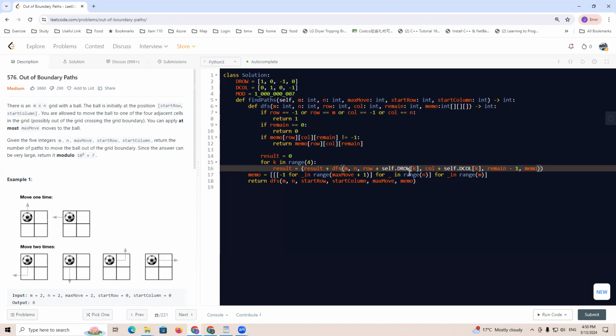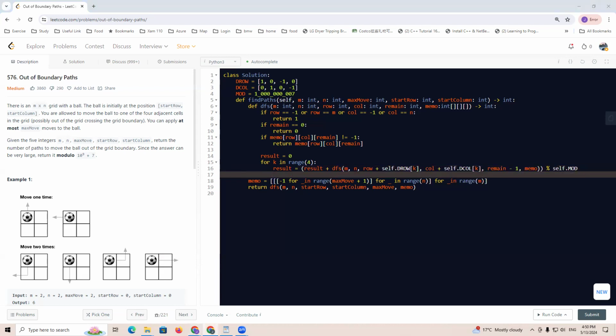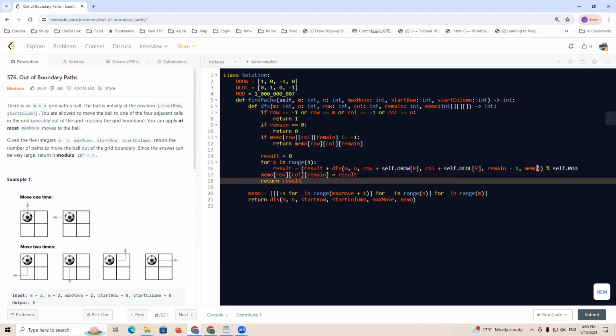And we should have this one mod, right? Self.mod. And we'll have this one saved to our result. Memo row column remain equals result and return result, right?